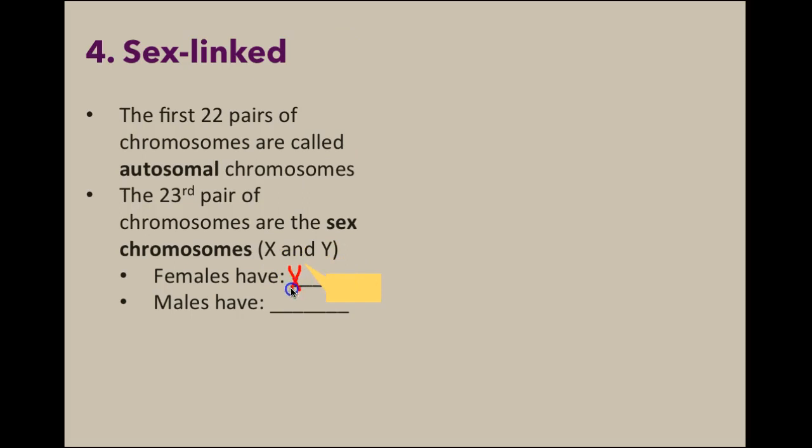Okay, so females have an XX. So if you inherit a copy of the X chromosome from mom and you inherit a copy of the X chromosome from dad, you are going to develop into a female. And then if an embryo or a baby inherits an X chromosome from mom and a Y chromosome from dad, this baby will start developing into a male. Okay, and these chromosomes are so important because this is going to influence our gender development, our sex development, and of course our reproductive organs.